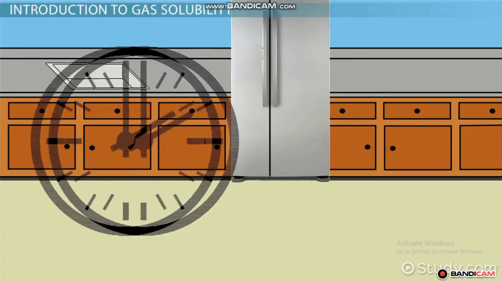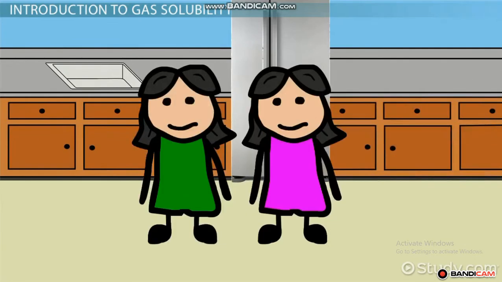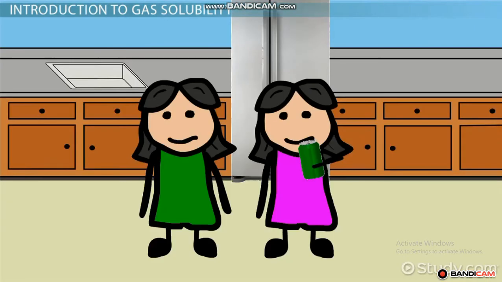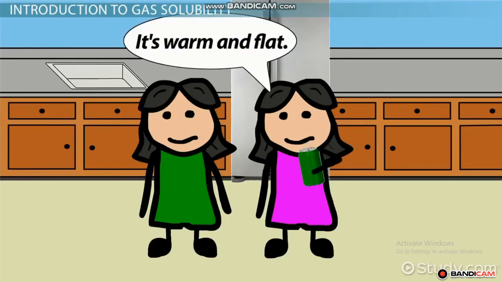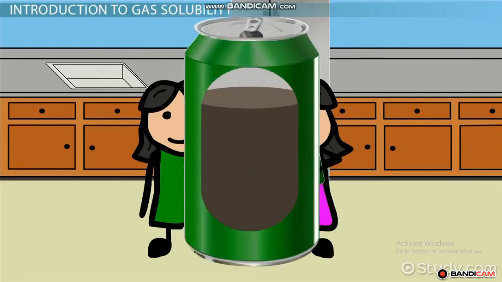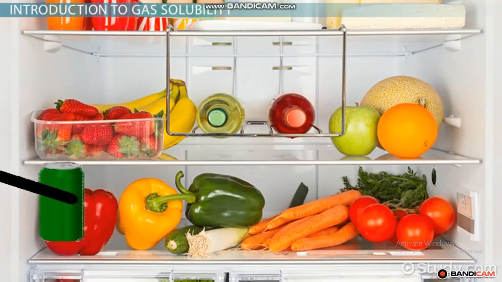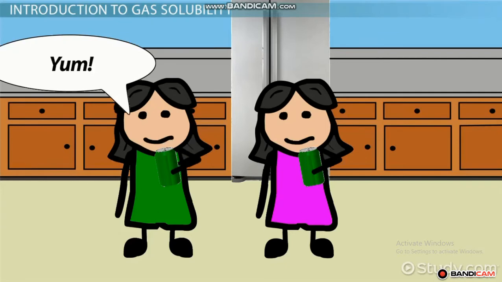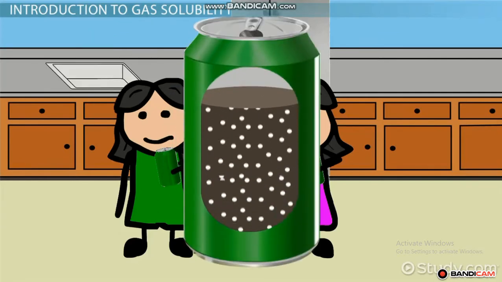2 hours later, you come back inside and you need a drink. You pick up the open can of the soda you left on the counter and take a gulp. Not only is it warm, but it is flat. All of the fizz, which of course you know is carbon dioxide, has gone. Your best friend takes her open can out of the refrigerator, and she drinks some. Not only is it cold, as you would expect, but amazingly it is still fizzy.